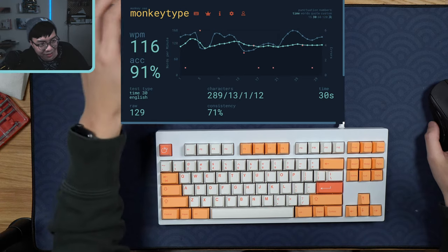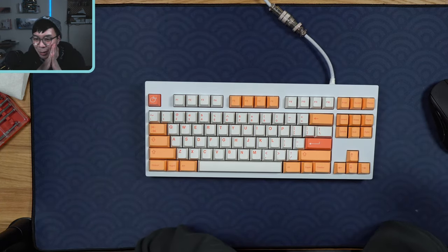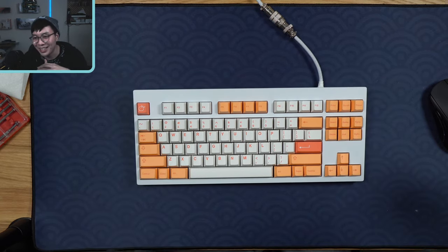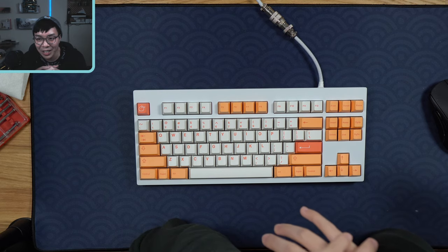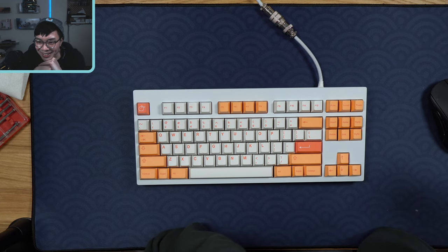Sorry, this freaking monkey type is still on. Okay, there we go. What keycap will help you win Among Us? I think you need some blank keycaps, you know. You gotta flex your touch typing knowledge in Among Us. Let's see.